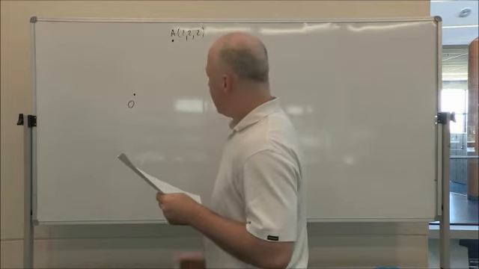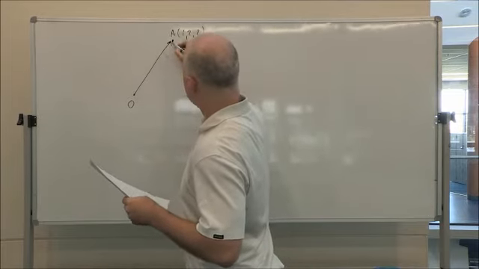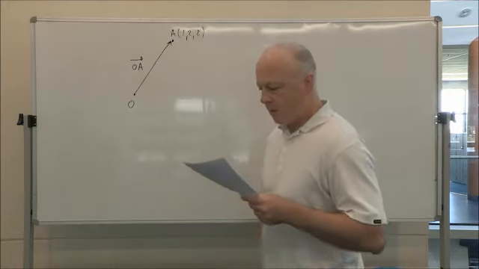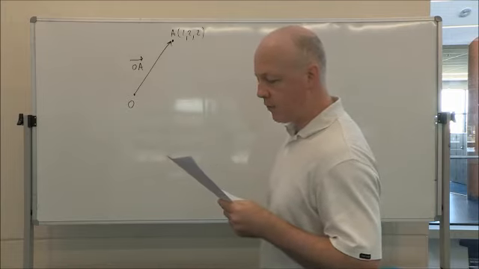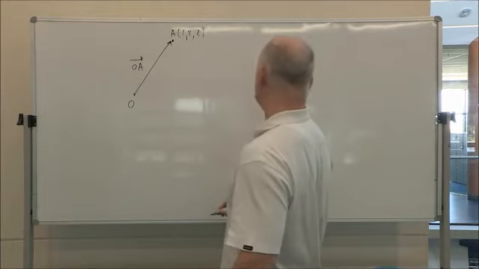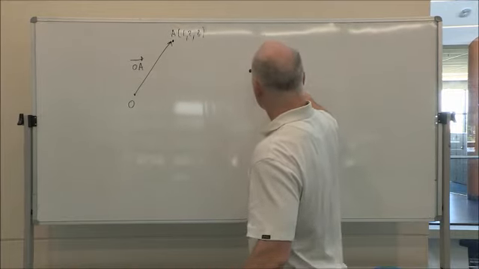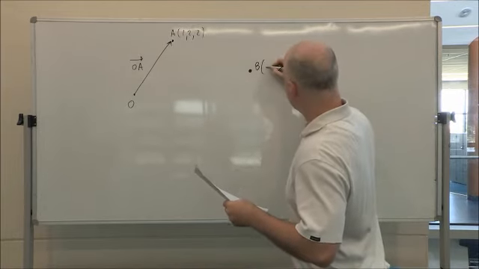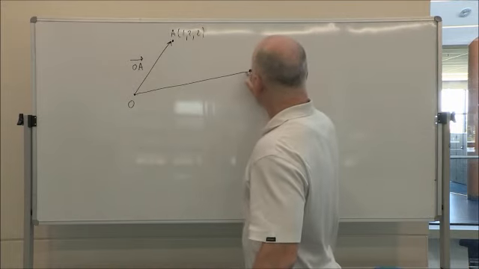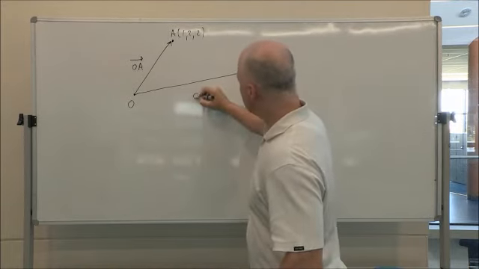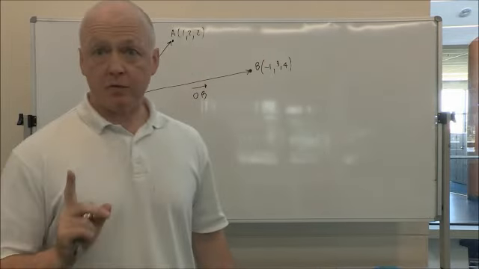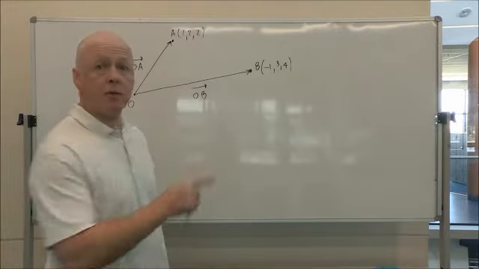By the way, there's a position vector OA to the point A. We've got another point, the point B, with coordinates -1, 3, 4. It's about here. There it is. We've got a position vector that goes to that point, the position vector OB. Note the careful way that I've sketched this, the amount of time I've spent contemplating exactly where those points must go.